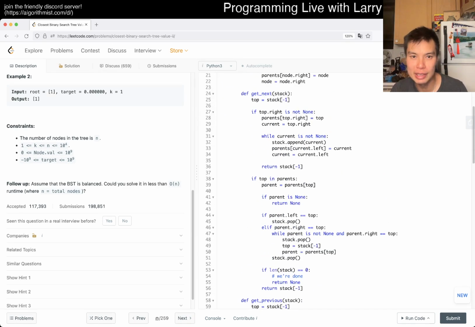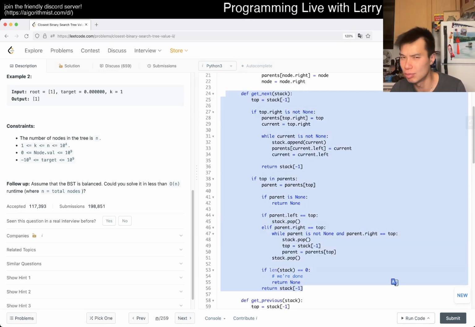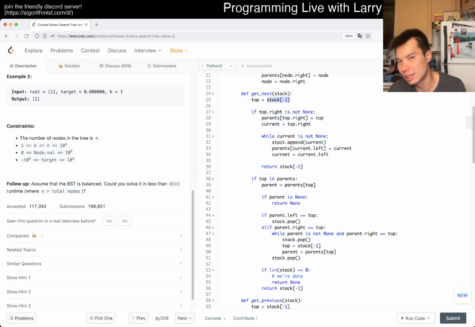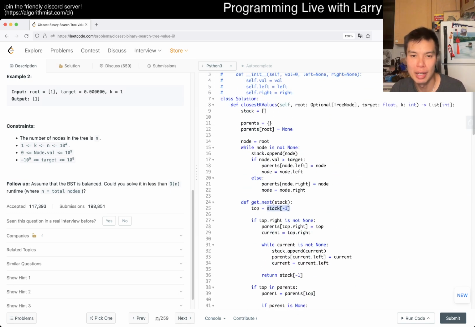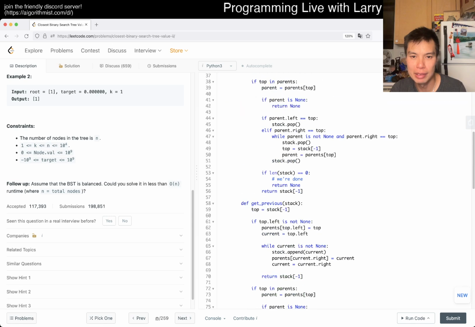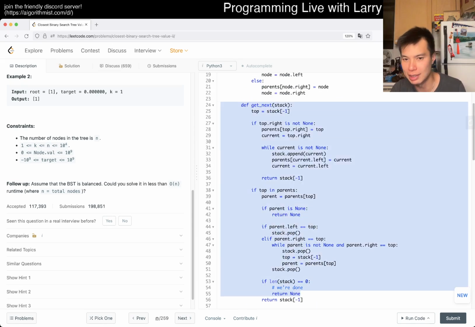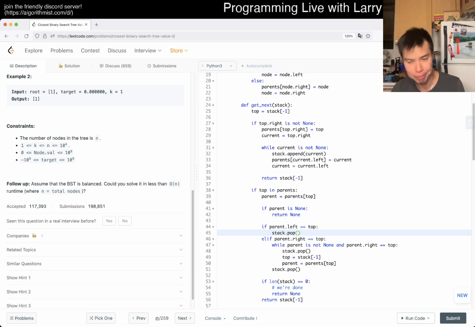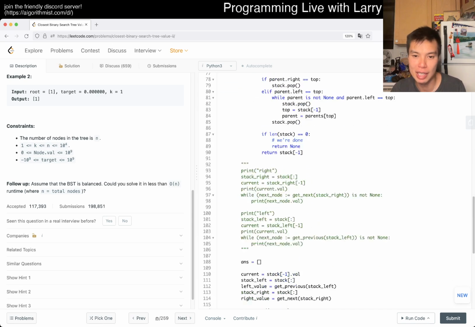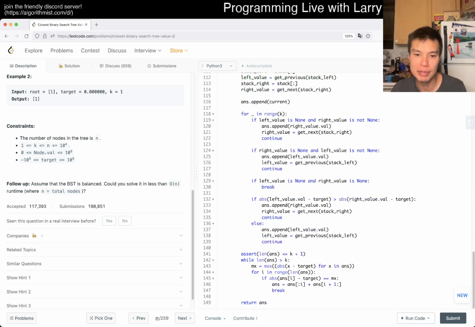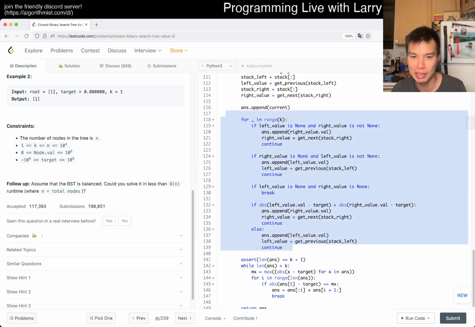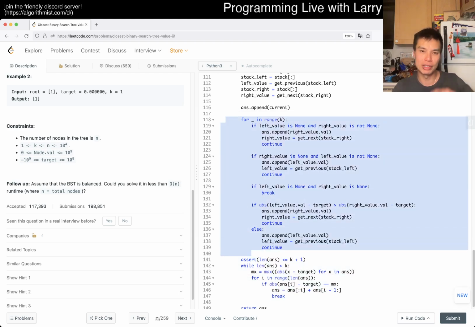The get next really only takes O of h space, which is the height of the tree, and of course, I guess in the worst case, this is O of n. This is O of n time, but at the core of this, we only look at each node once, right? This is basically a deconstruction of the depth first search, or in-order traversal to be more specific. So every node gets visited once. So this is linear time, linear space. The reason I did this funky way is so that we don't have to sort. This is basically like two pointers branching out. So you look at each node once, as I said, so this is going to be linear time.